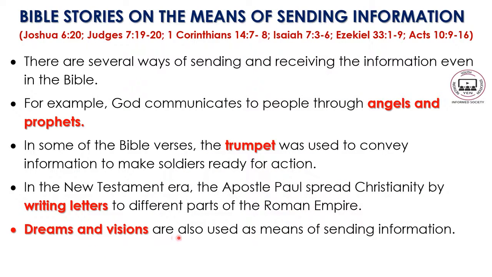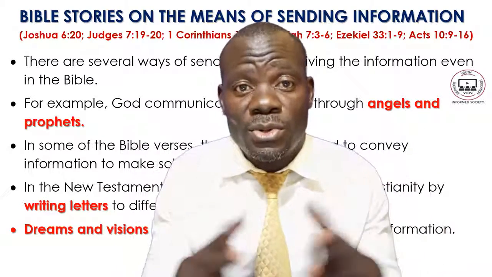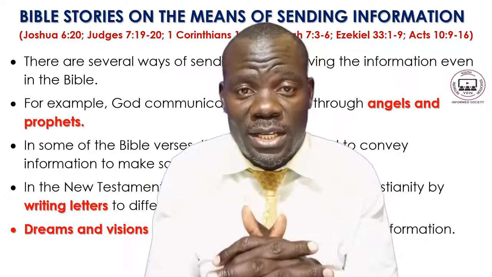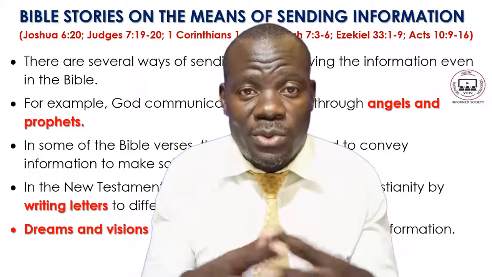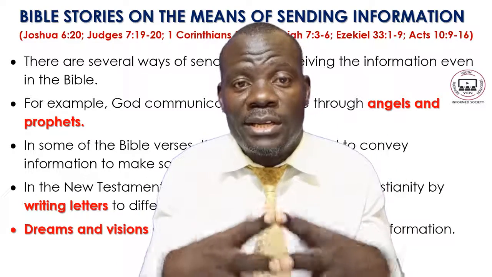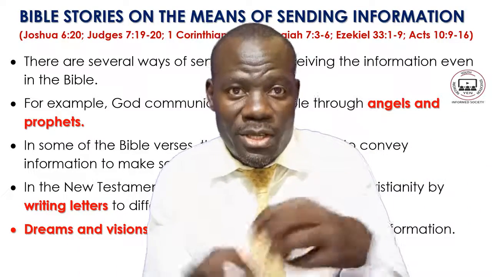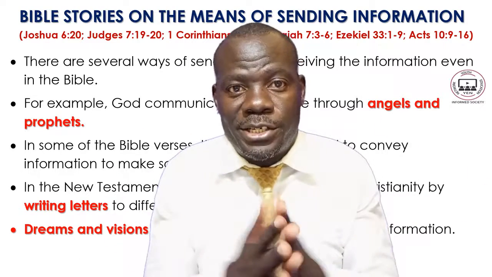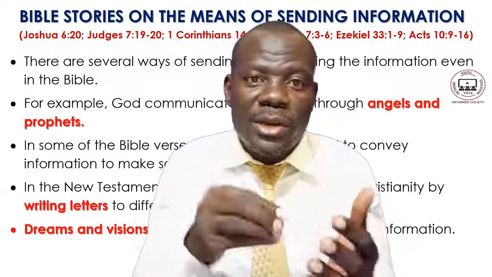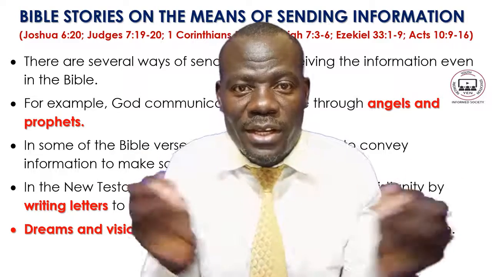Dreams and visions are also used as means of sending information. In the Bible again, we see that dreams and visions were used, like in Daniel chapter 2. In Daniel chapter 2, we see that King Nebuchadnezzar had a dream. So it was a way of God sending information to the world through dreams. We have also heard the story of Joseph who interpreted the dream of the Pharaoh. It is also a way that the Bible tells us of sending and receiving information.